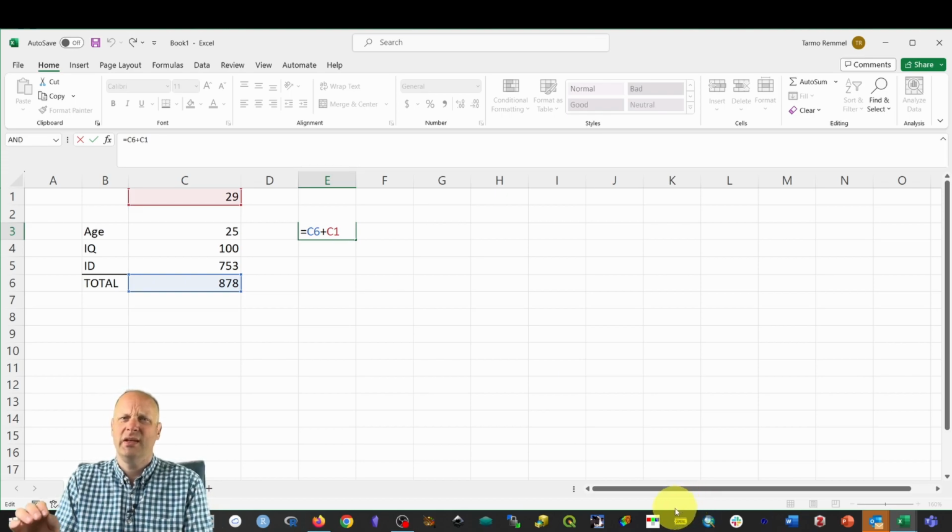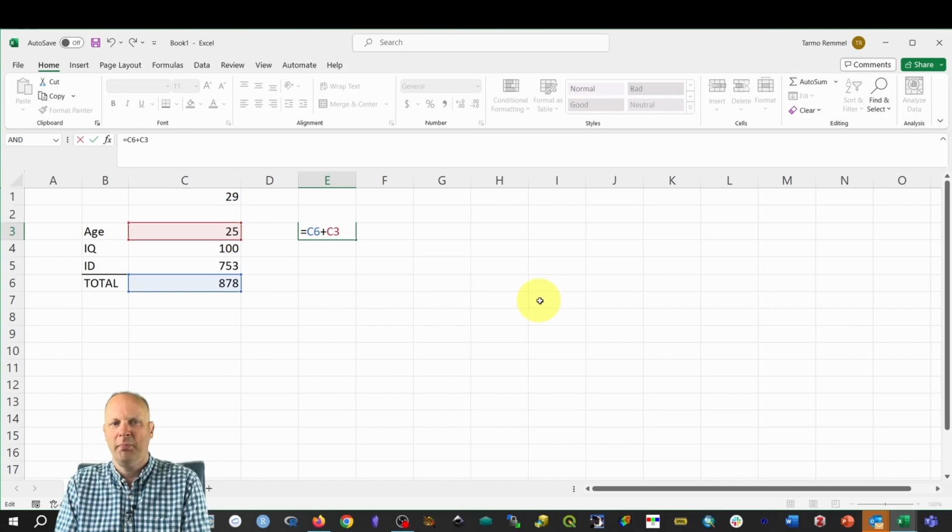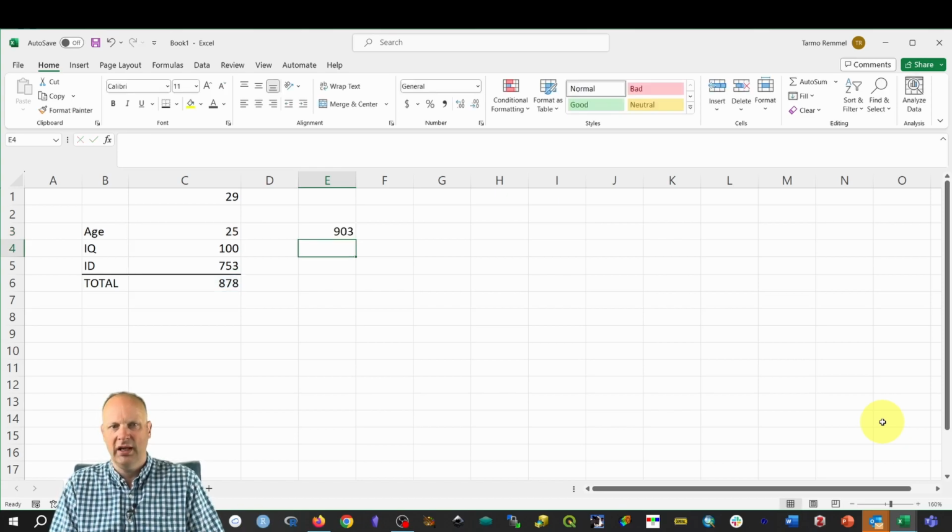But what makes this even easier to deal with: you say, well, I don't want to add the value from C1, I want to add the value from C3. We can simply drag by grabbing the edge of this orange box and dropping it where we want it, and notice that the equation updates for us. So it's still taking the value from C6, but now it's adding it to the value from C3. When we're happy with those changes, we hit enter and our equation is updated.